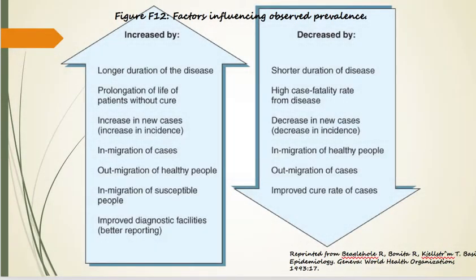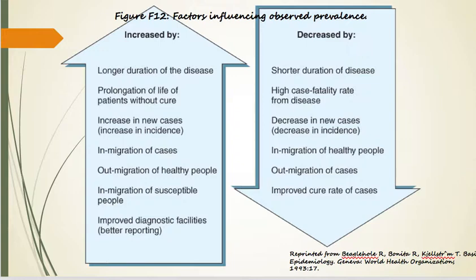Some factors that influence prevalence. Prevalence is increased by longer duration diseases, or prolonging somebody's life with a certain disease. So, for example, HIV is prevalent in the population now, although the incidence rate has been pretty stable over the last 10 years. If we had looked at the prevalence of HIV in the early 1990s, it would have been low because people weren't living very long with HIV.